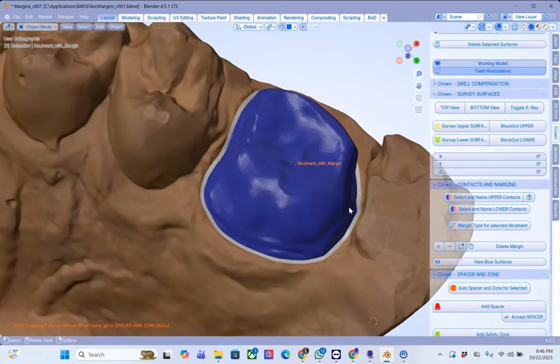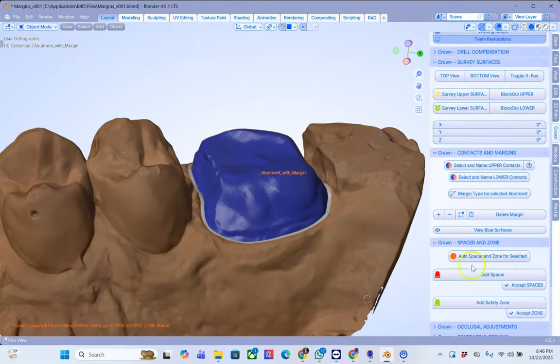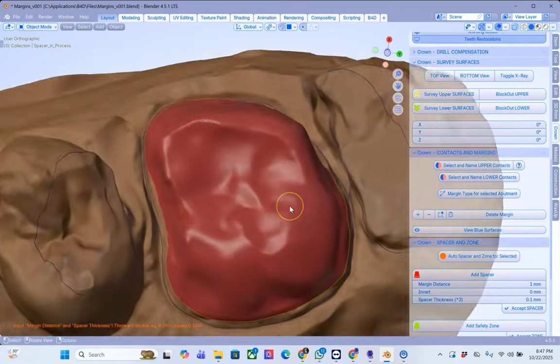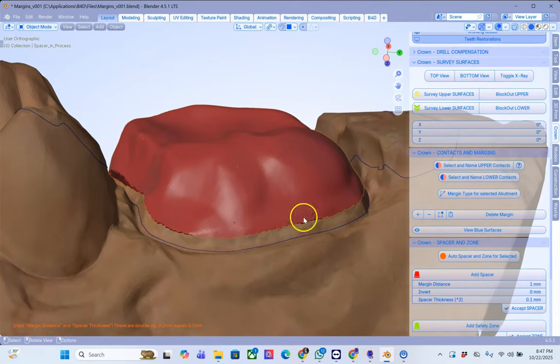Next, we're going to create a spacer. Now, for the purpose of the video, I'll just explain the add spacer over here and not follow the default. So with it being selected, add spacer, and that's exactly like in the lab when you're painting the surface of a die. Easy. Okay, here we get to see the marginal distance, so you can creep this up or creep this down if you want to.